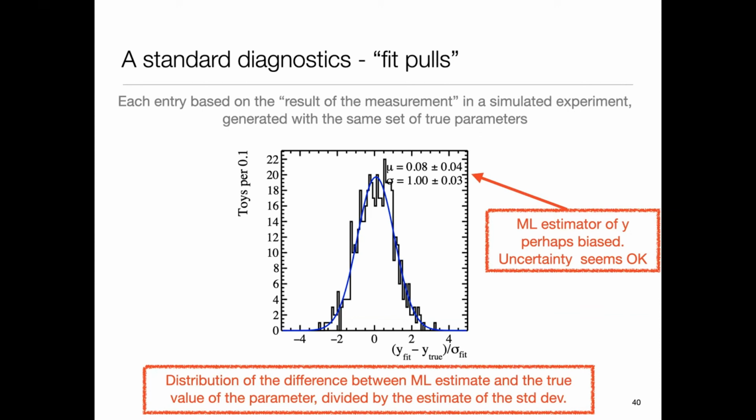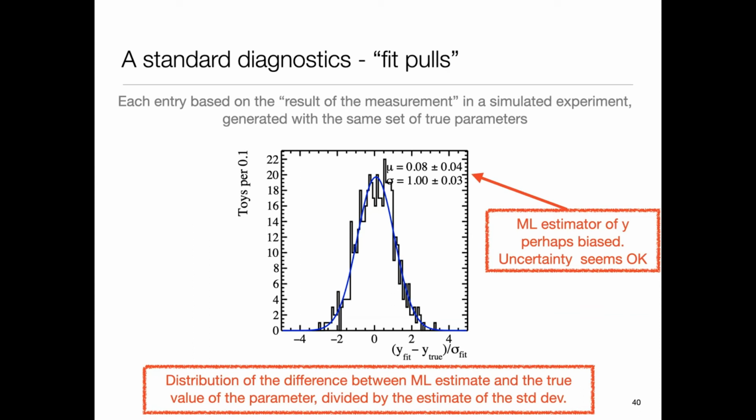And you see a lot of things here. So you have this distribution, which looks reasonably Gaussian, and that's good. It means that your likelihood is already approaching the asymptotic regime. And you also see that the difference between your fit results and your true value is approximately centered at 0, which means that the bias of your estimator is not big. There is maybe a hint here. You see 0.08 plus or minus 0.04, but it's still 2 sigma, so it's not significant.